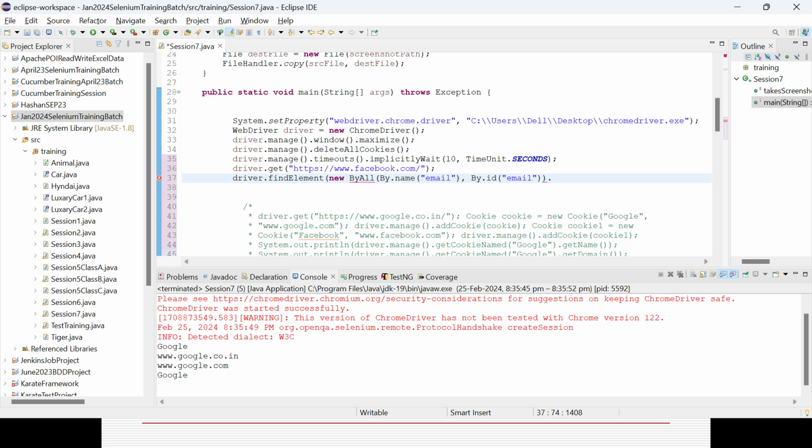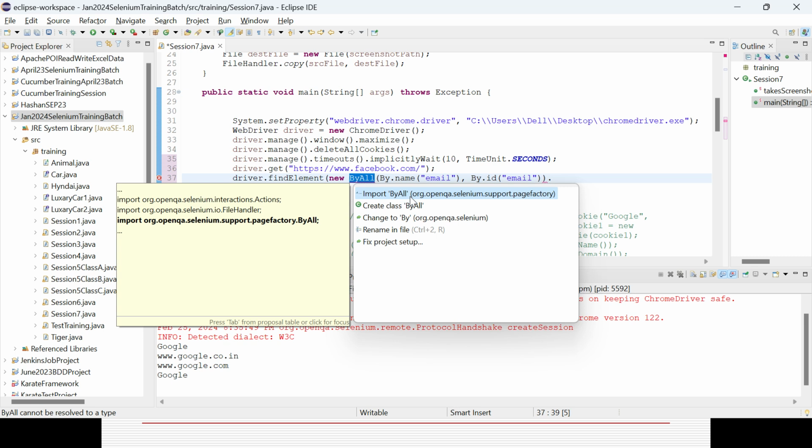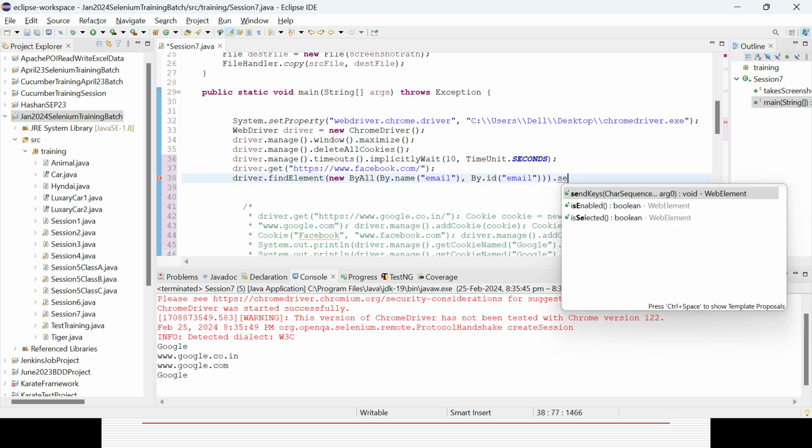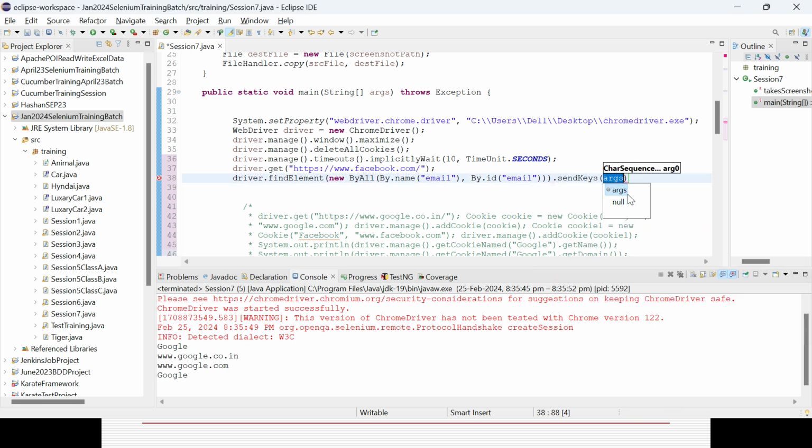No, it is not happening. So you need to import that ByAll first, from the Selenium support package. Then you need to give one more bracket here. Dot send keys. Now it will be coming. Yes. Now I want to give, say, Haradhan 1 2 3 4 like that.